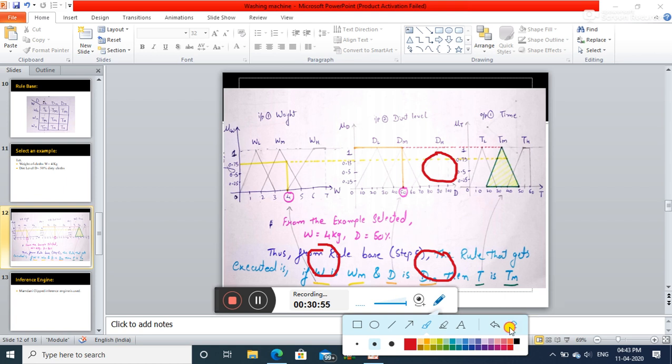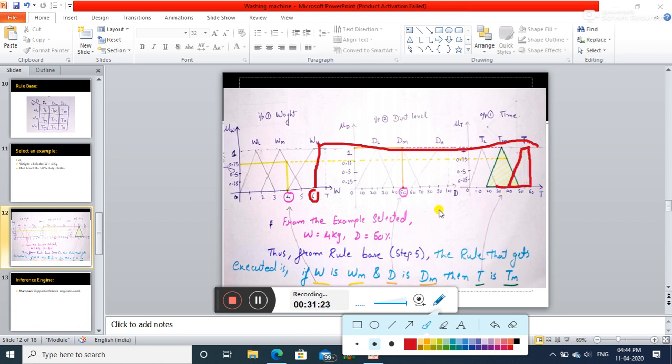Now the area which will be selected for our computation will be this area, this part. Depending upon the clipped inference, as we have taken weight as 6 kg, 6 kg is coming here, then it will be projected on this part, and then 90% again comes here, so the entire triangle will come into picture. So we can apply the weighted average method, or the center of gravity method, and get our respective answers.